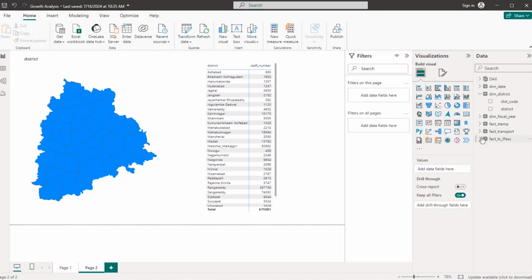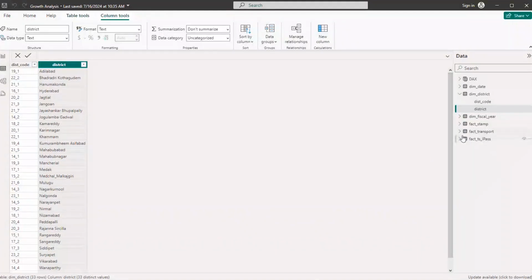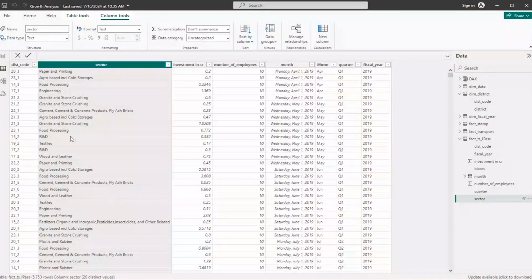Now the next thing we're going to do is the supporting table for sector. Let's go to table view, sector under fact TSI pass sector, because we need a supporting table so that we can check the number of staff per sector.